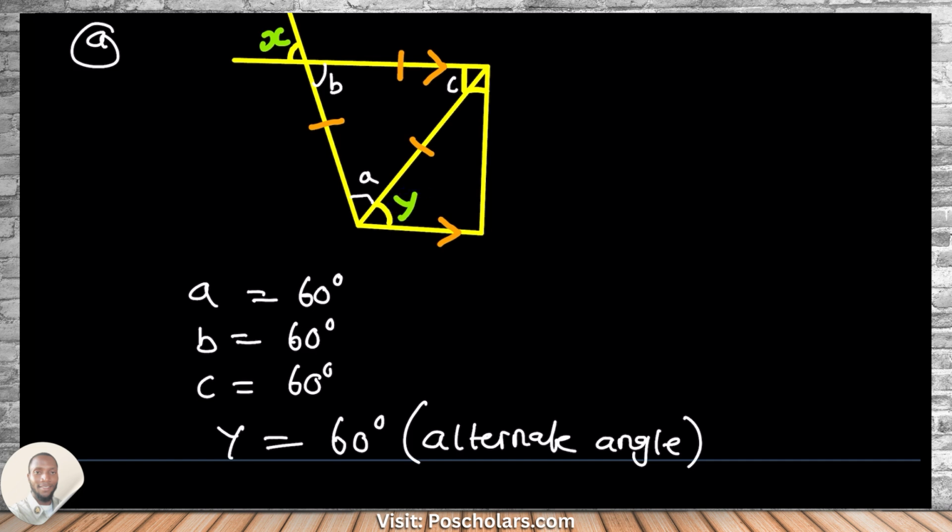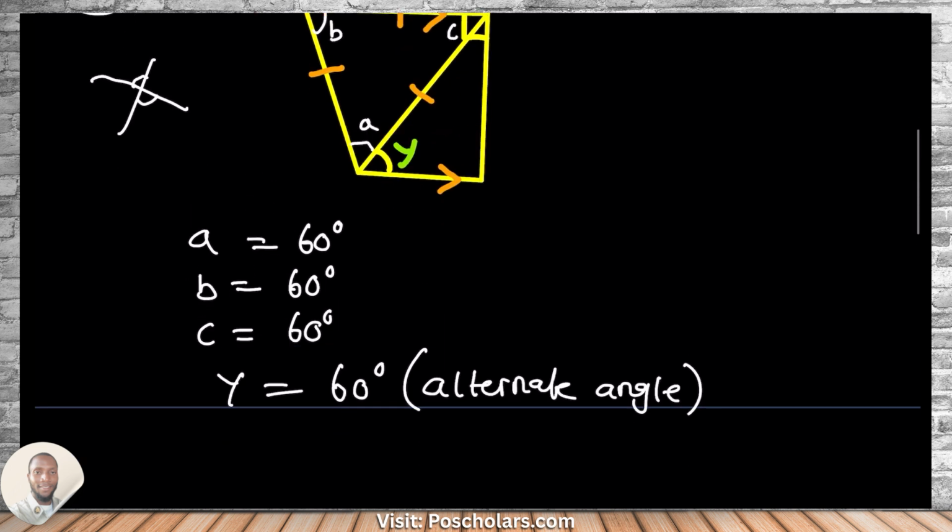Next, we need to find our X. Now, how do we find X? Remember, we have gotten B. Angle B is equal to 60 degrees. So automatically, without any issue, our X is going to be 60 degrees also. Why? Because this angle and this angle are, I mean, vertically opposite rather. Whenever you form the shape X, I've told you several times, this angle and this angle are equal. So I can say X is also equal to 60 degrees. And what's the reason? Vertically opposite angle.